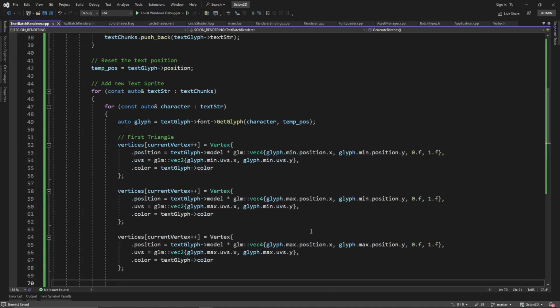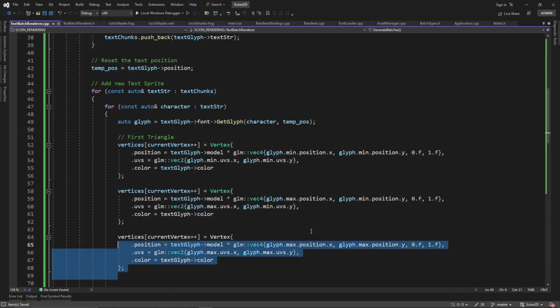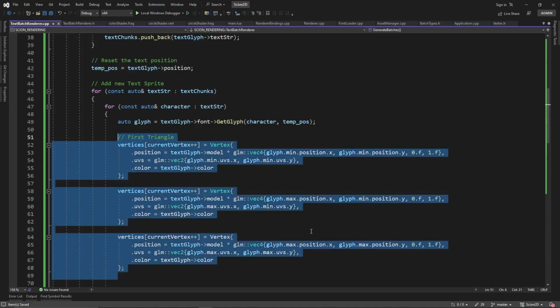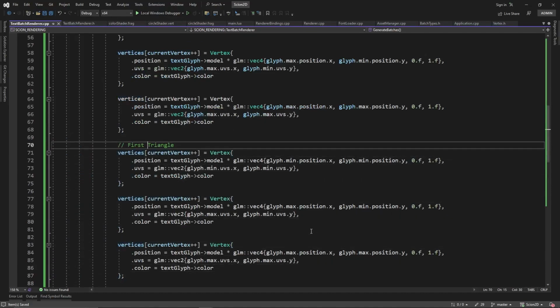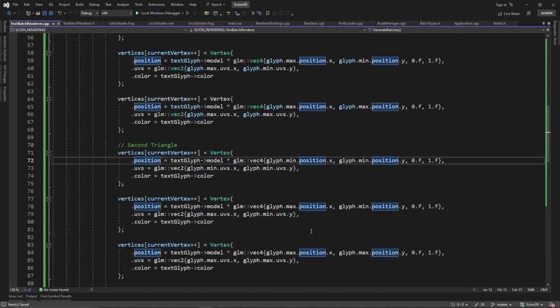All right, cool. Now we can do our second triangle. Let's just copy the whole bunch. Change the name up here. Second. Okay, so our position for this one is the same as the top, min, and then min and min, because it represents the same point. So this one is going to be different.